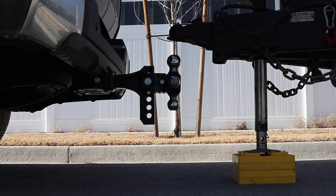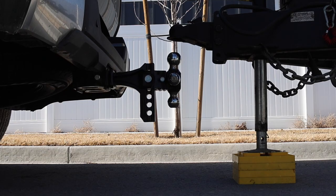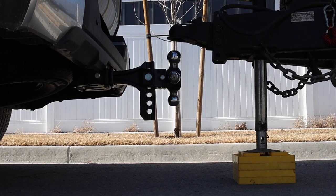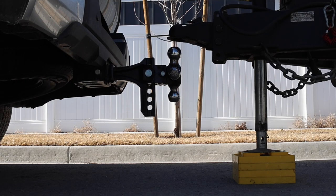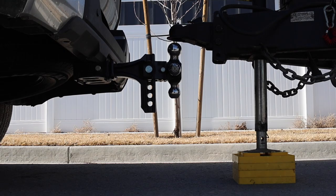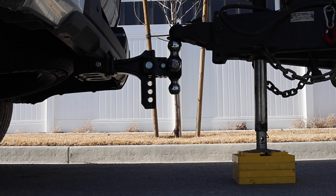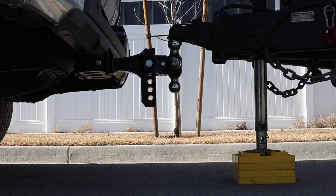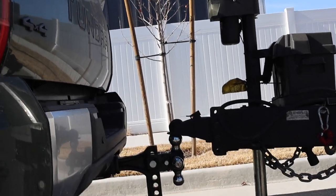So it wasn't its lowest setting. And now it's gonna be going into the highest setting. So it is going up, it's kind of slow, and that's okay. But this is good for hitching up and unhitching too. Now when I do tow this trailer, I am gonna tow it basically in the normal ride height, because in the highest setting it's too high, and then in the lowest setting obviously it's gonna be too low. So it's almost there actually. That's really cool. I do like that about the air suspensions. That's super awesome.